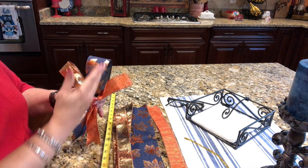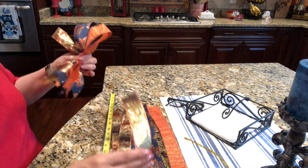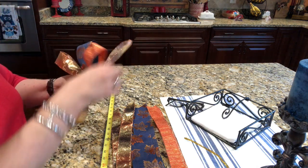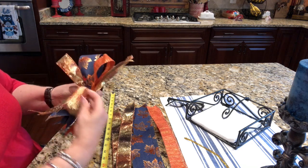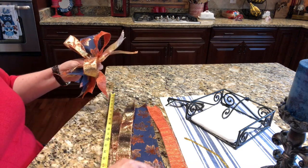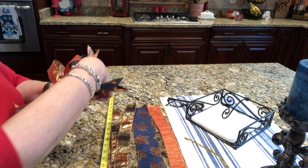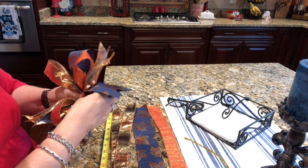Okay, now this time with all the loops pointing up from center, my thumb being the center of the bow, I'm going to start the pattern over again. Fold this piece of ribbon in half, go to 5.5 inches and turn that loop down, pointing down from center. That back loop and back tail and twist. With the next one in the pattern of ribbon, 5.5 inches, turn it down from center and accordion it in there. See that? Side by side by side.